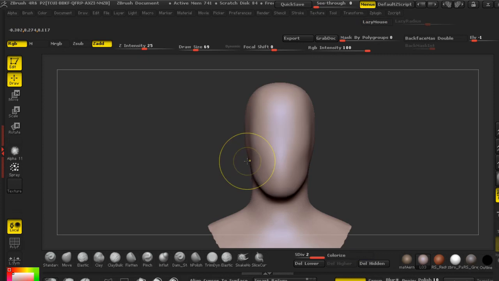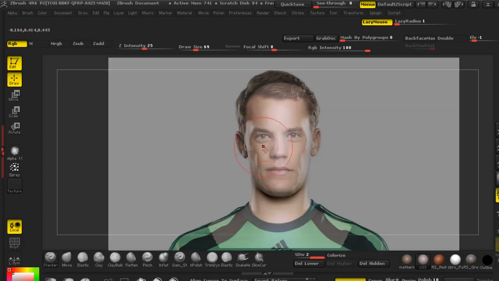So faces are not symmetrical. And in order for us to achieve this likeness sculpt, we're going to take it step by step. So we're going to keep symmetry. Okay, we're going to be working with symmetry for a long time. So what you want to do is just pace yourself and realize that at the start, it's not going to look very much like the person that you're trying to do.